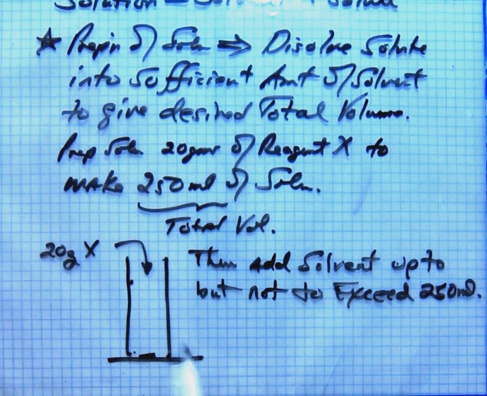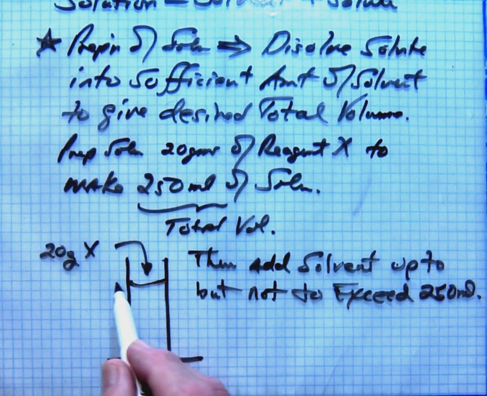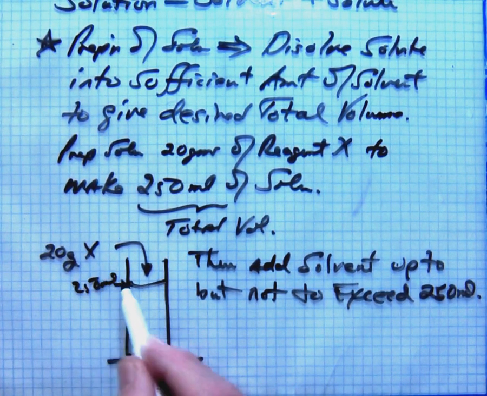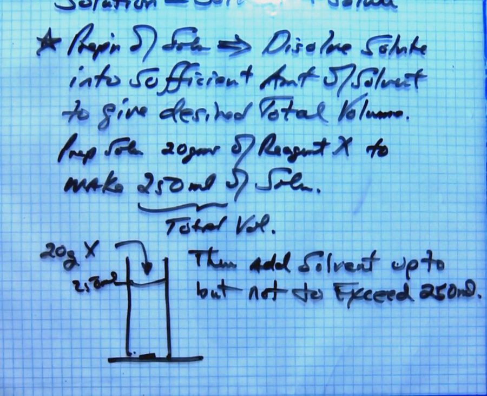Start out with your solid, and then you'll add your solvent, and it'll be up to here, to 250 milliliters. And stop. What I didn't say is put in 20 grams and 250 milliliters of solvent. You hear that? I did not say put 20 grams of X and then throw in 250 milliliters of solvent, because the solution itself consists of two parts, and part of the space in that solution is taken up by the solute. So if you put 250 milliliters of solvent in there, it's going to be too dilute. It's going to have too much.